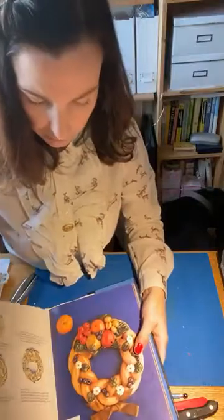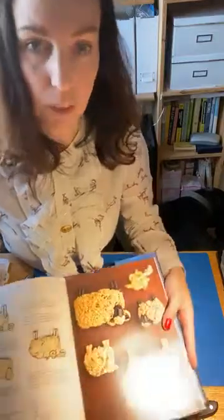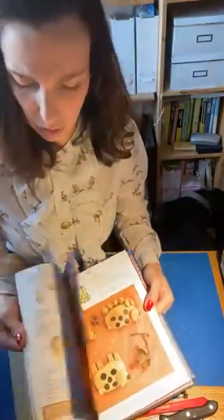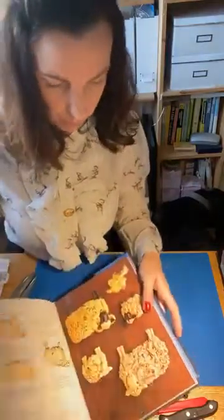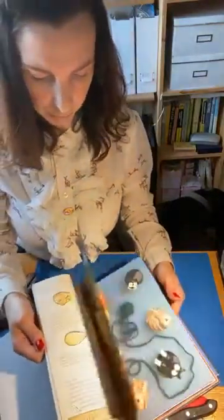Right, which one am I making? I was going to make that, let's see, and I was going to make a snowman and a sheep. So I wanted to make that sheep for you, and we'll talk about Raymond in a minute. Look at that. Oh, cute little pigs. Right, where is my book? It tells you how to do it all. Where's the one that I was going to make with a snowman in it?